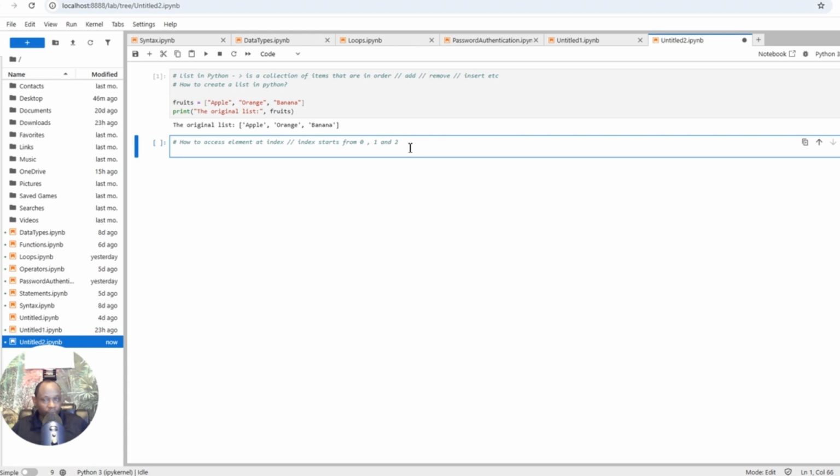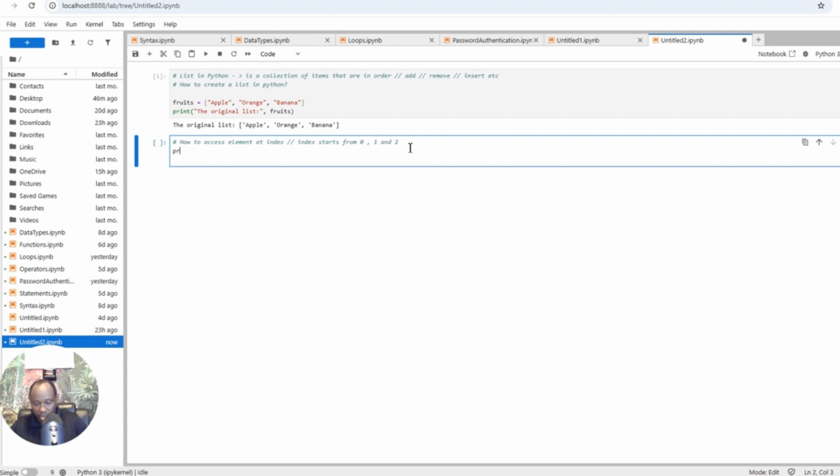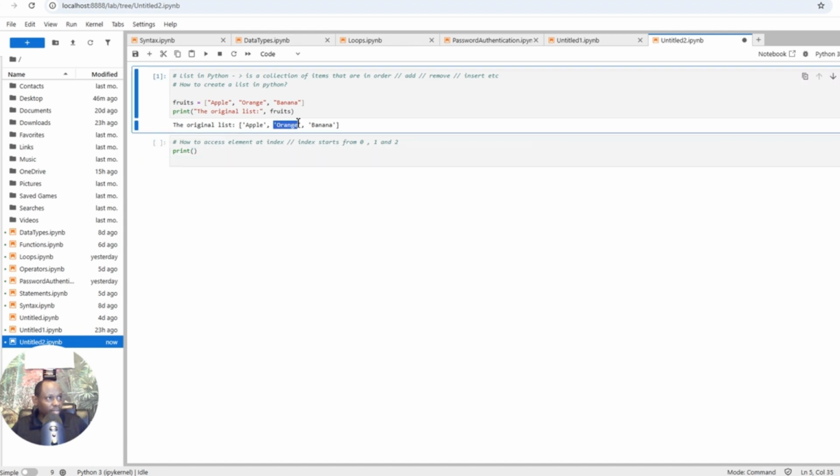So how do we do that? So we do just print first fruit or second fruit. Let's say, for example, we need to print not the second one. Let's print the first one. But if we were about to print orange, it will be the same.